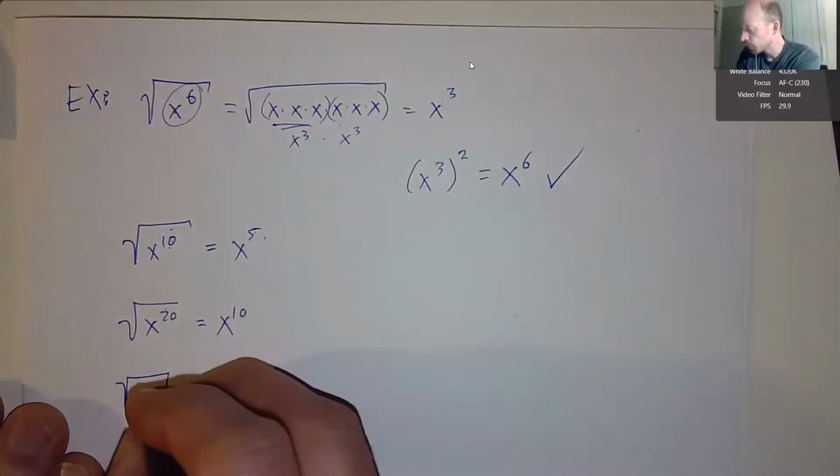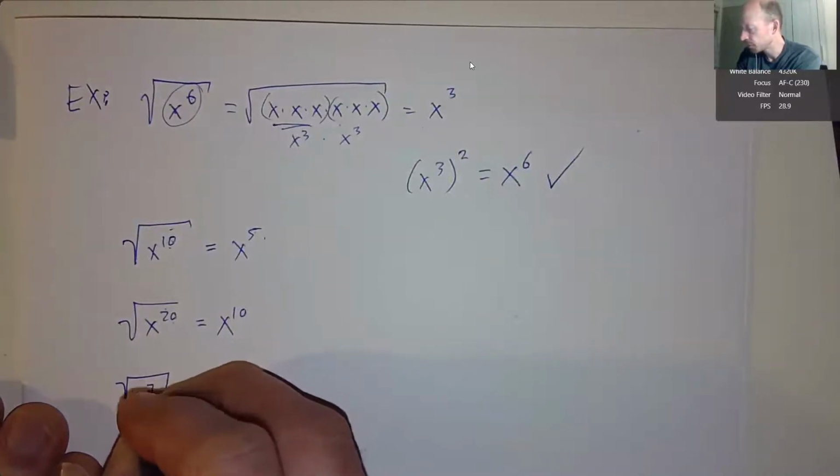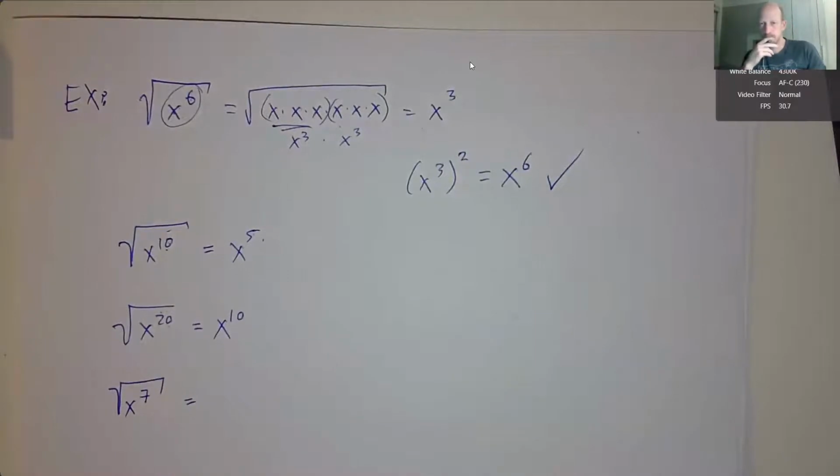So what about the square root of x to the 7th? And this is always how it goes in math, right? Figure something out, it seems reasonable, and then right away we move into something where it doesn't work anymore. It's because we make assumptions when things work one way, and then when we start to see other ways that it doesn't work, we start to view the problem from different angles and different perspectives, and then we start to fully understand a little bit more of what the problem is.